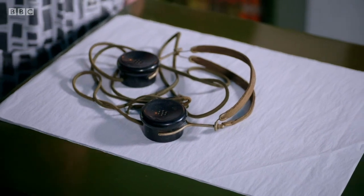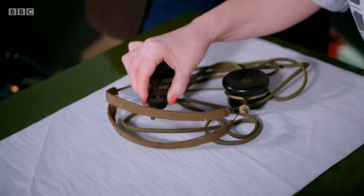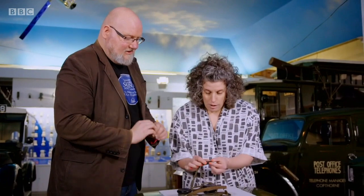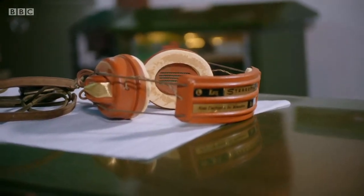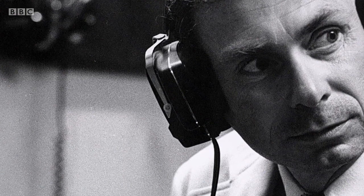Invented in 1909, Bakelite was a revolutionary plastic used in everything from kitchenware to children's toys, thanks to its ability to be easily moulded into any shape. Each one contains a speaker and allegedly one mile of copper wire. And I spy a modern jack — a really good example of something I would see today on a device, though it's a mono jack. Stereo didn't enter into the picture until these, invented in 1958 by a man named John Koss in Milwaukee. He was a big fan of jazz music.